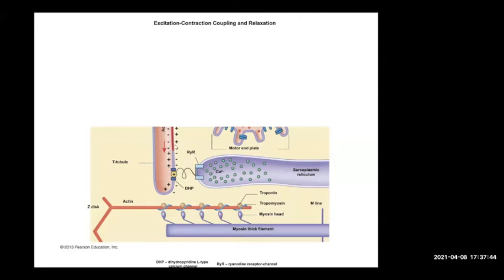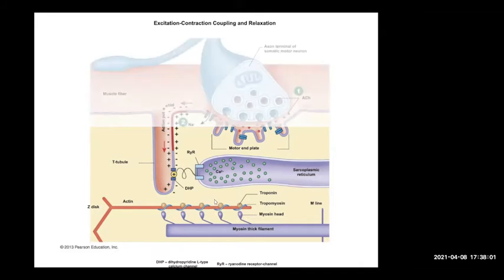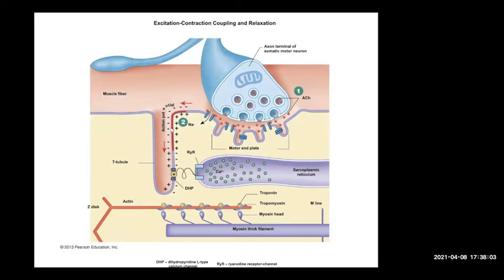And upon the electrical signal coming down from the action potential, there was some kind of conformational change where this was open, calcium spilled out, and that changed the interaction between your myosin and actin filaments, right, through these regulatory elements. And we saw that action potential traveling down the T tubules from the sarcolemma, right?